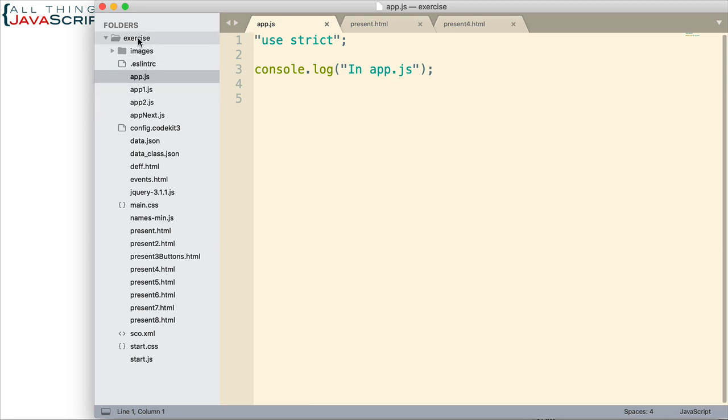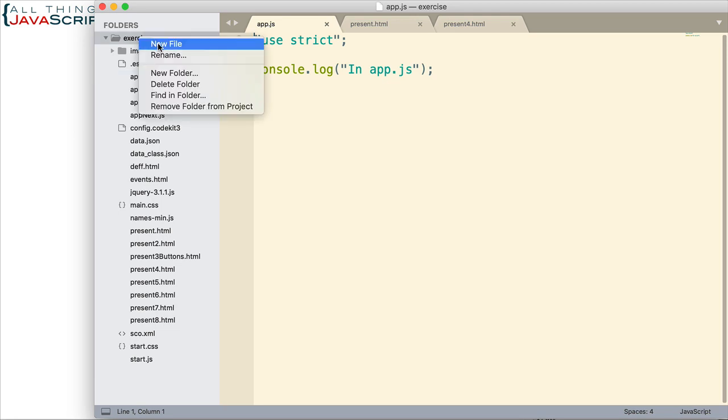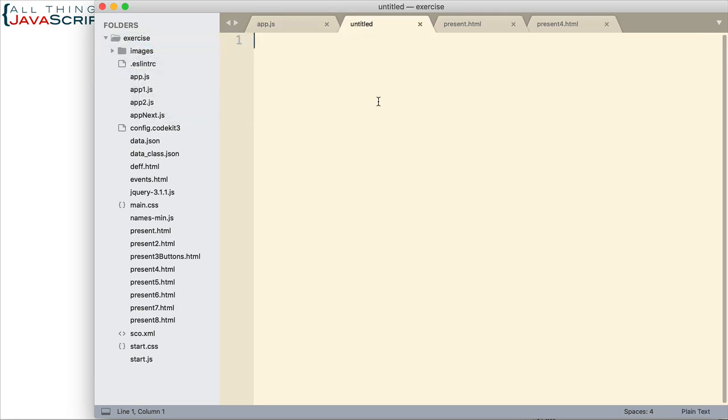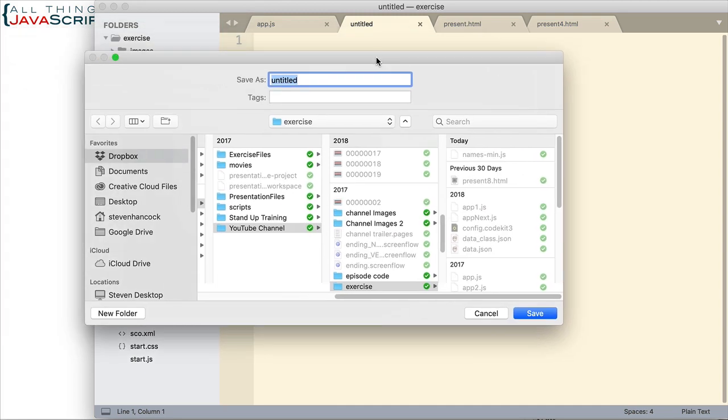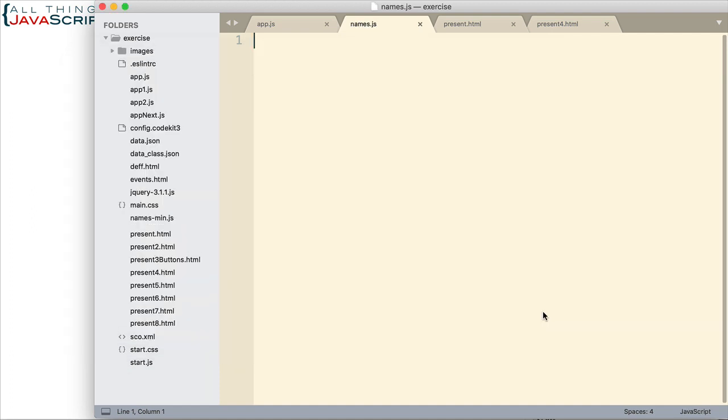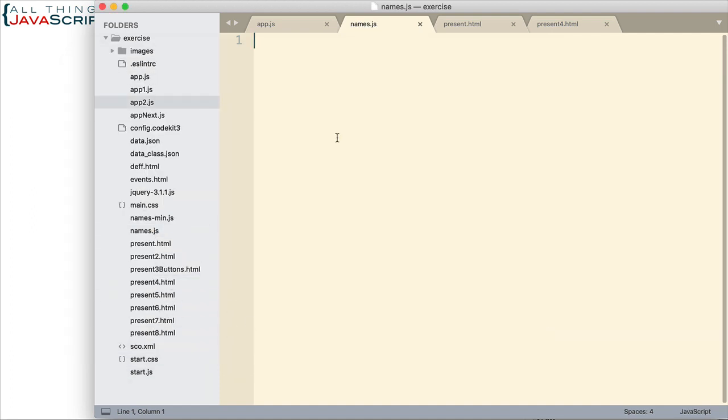So I'm going to create a new file, and I'm going to save it as names.js. Now that file is in the same directory as app.js. They're located in the same place.